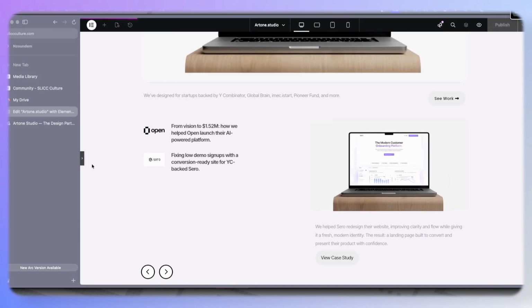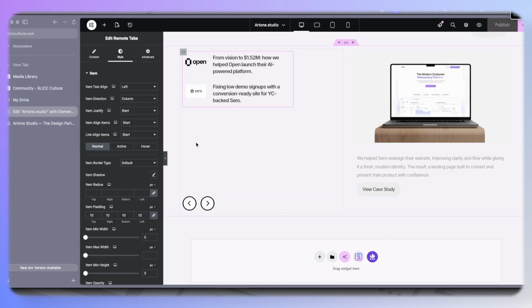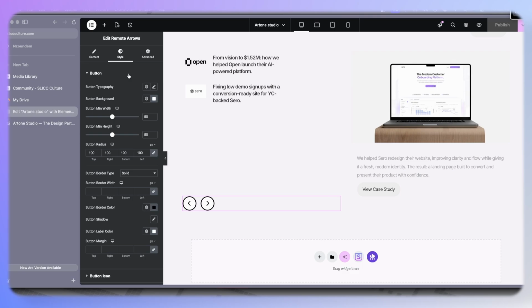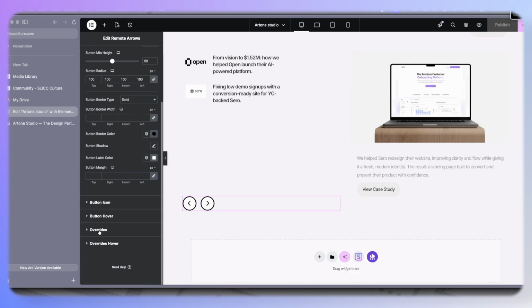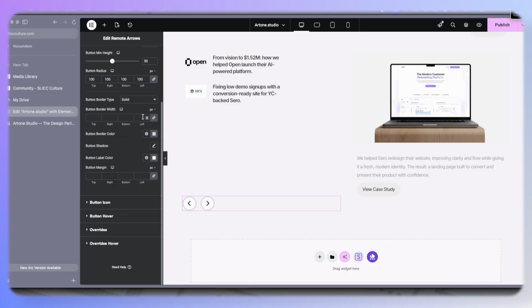So this is the most dynamic way of designing websites using Elementor. You see, I just put widgets and they are all controlling themselves. Okay, now go to style. I want to adjust the coloring of this arrow. So the border width should be 1, right?